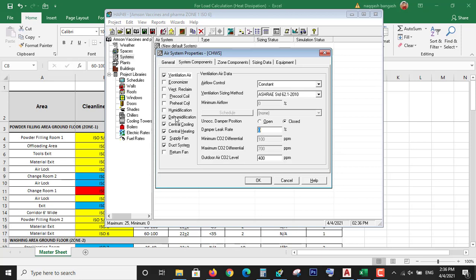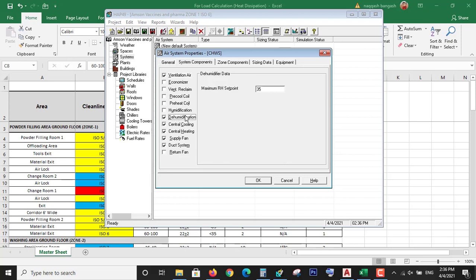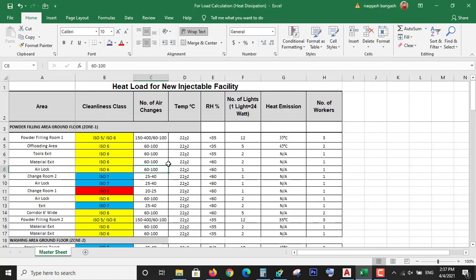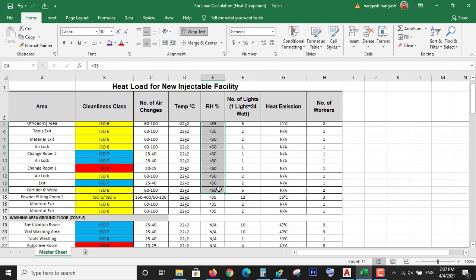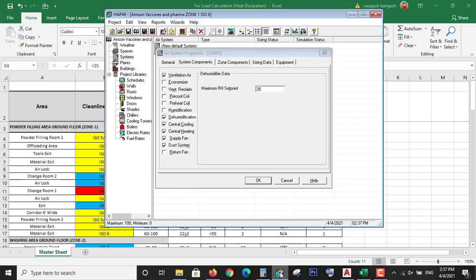And the second thing, more important in clean rooms and hospitals, is dehumidification. In this case, we are using 35% relative humidity. We need to maintain 35% relative humidity. So you just put in this dehumidification the value which you want to maintain in your area. As you can see, it is 35, 60, different for different classes. You can watch my video for clean rooms in which I have defined different ACH for different classes of clean rooms for ISO and different other international standards.